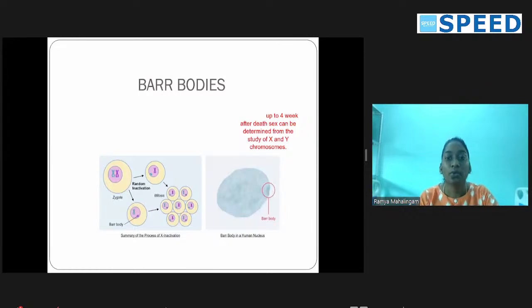Okay, so moving on to the Barr body. Barr body is nothing but an extra structure, a condensed chromosome that is seen only in the female nucleus. Okay, nucleus of humans. They show a condensed chromosome, which is an inactivated chromosome. Okay, this is the Barr body, which is present in the nucleus of the female alone. Okay, when you find a Barr body in the nucleus of a patient who is deceased, then you can come to a conclusion that the patient could be a female patient.